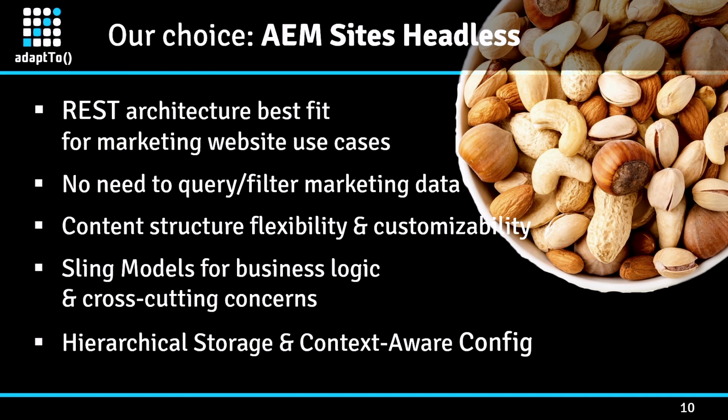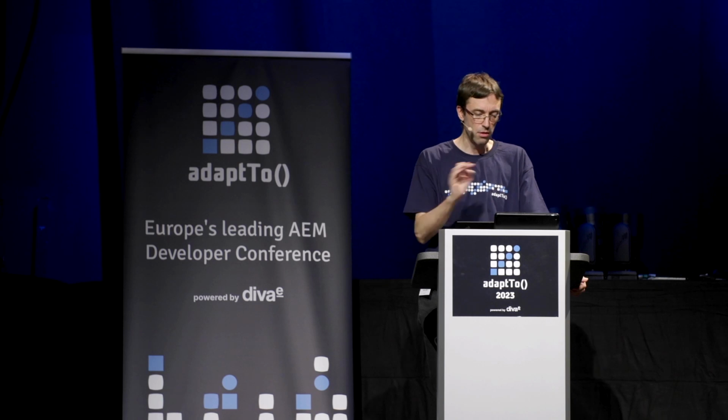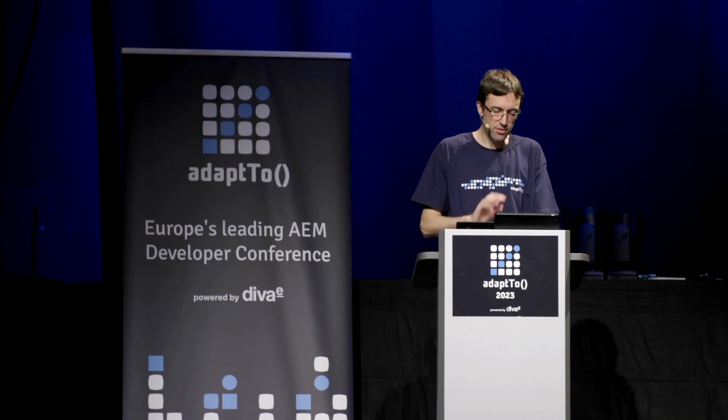And we did not really see a big need to query and filter the marketing data, because if we render a view in our single page application, the homepage for example, we need all components anyway, which are stored in this one page. So one JSON which returns all components of this page in the correct order is all we need. And if we need more views, we can create separate pages and so on. So this model with pages and serializing them to JSON fits very well from our point of view.